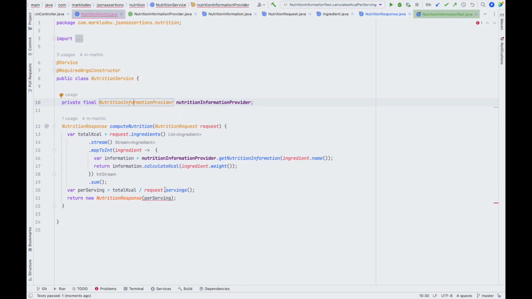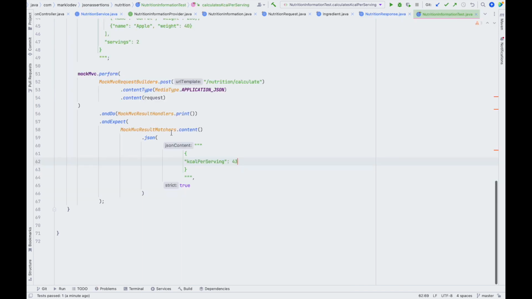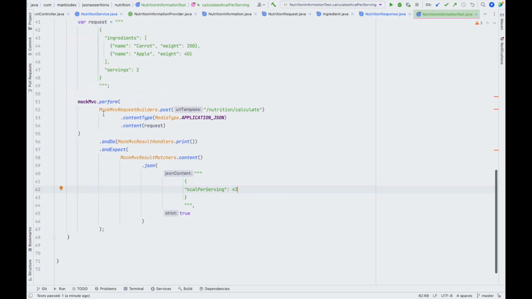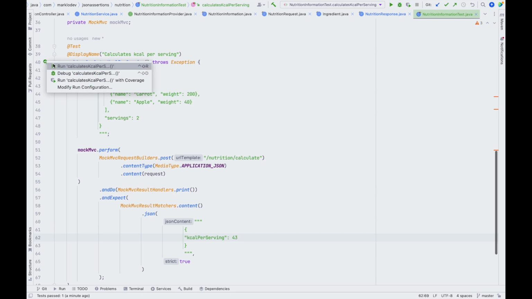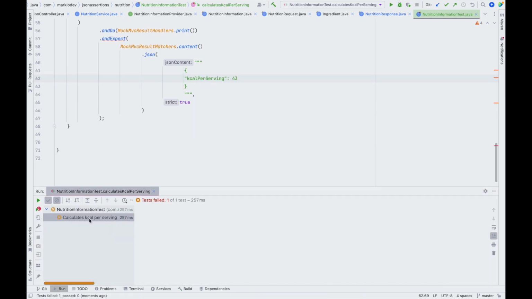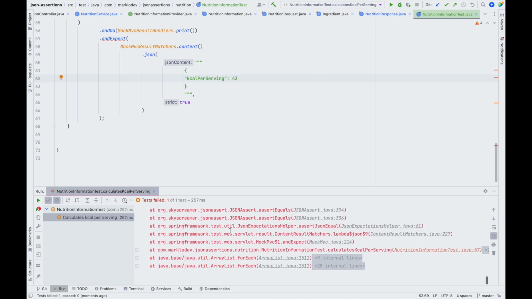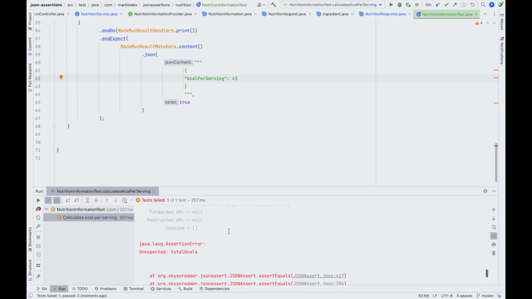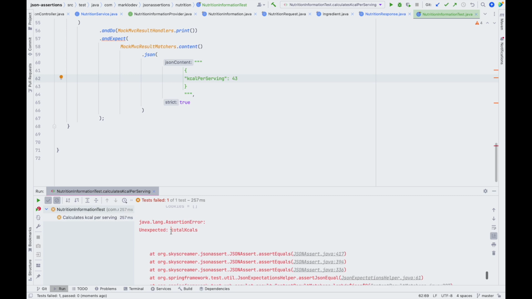And now we need to change our service. And if we run this test with the strict mode enabled, then we will see that the test fails. The test fails because the total kilocalories is unexpected.